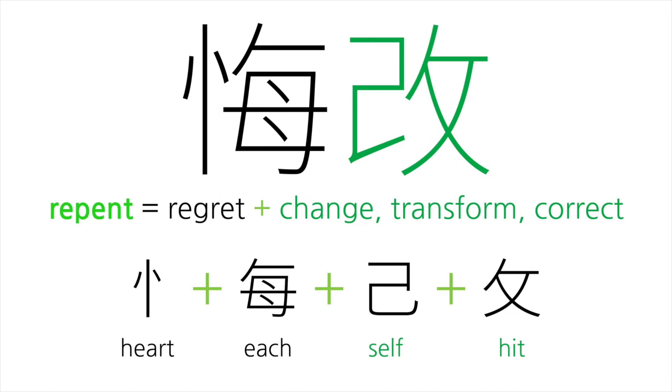One of the things that I should also point out about this word on the left, the word regret in the black font, is that it represents what 75% of Chinese characters are like. Remember I told you that in Chinese there is no alphabet? Well, this word will give you an illustration of how they get around that. So on the left, you have something called a radical. That's the heart. The heart is a radical. It's an element of a word that gives you some idea of what the core meaning is, or what the essence of the word is about.